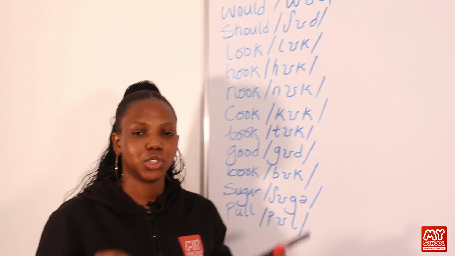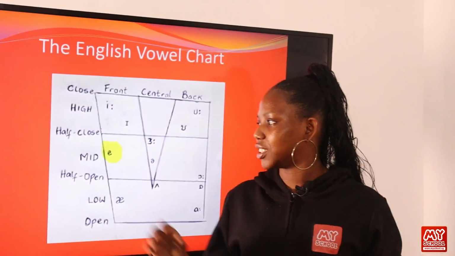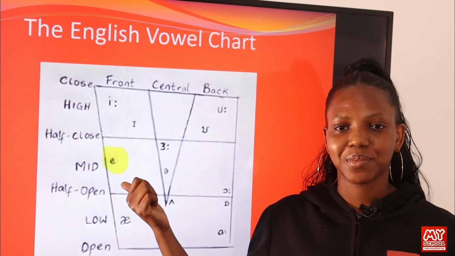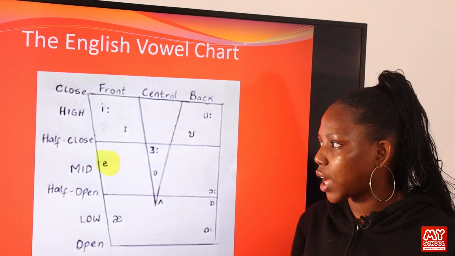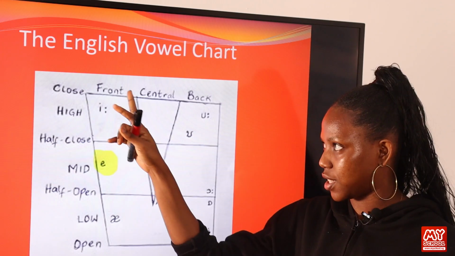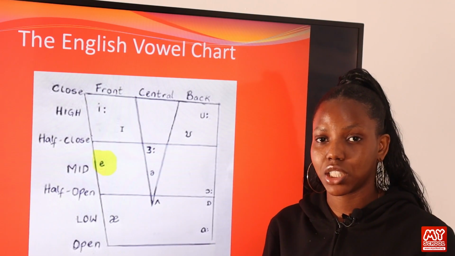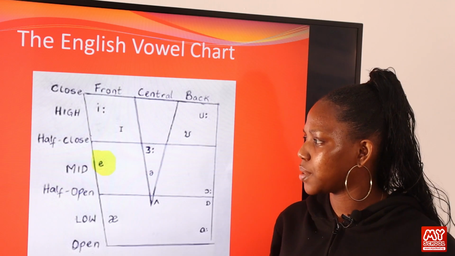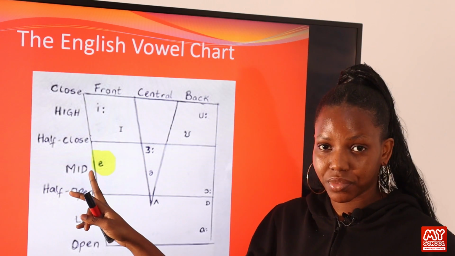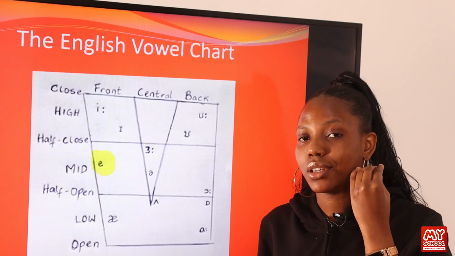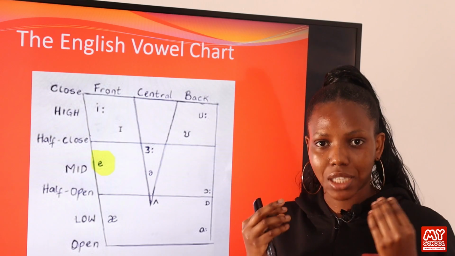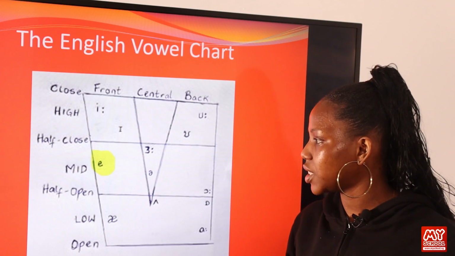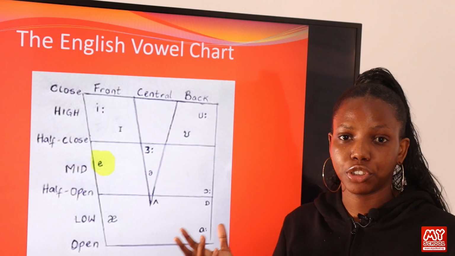Now let's move to the next short vowel sound. Let's head back to the screen. So the next one is eh, as in egg. Let's take a look at the part of the tongue involved. You see, it's the front part of the tongue that is involved in the articulation of the sound, and it's located in the mid position. That is, the height of the tongue is raised to the mid position of the mouth, which makes the mouth half closed.